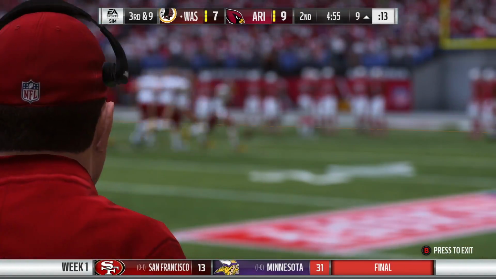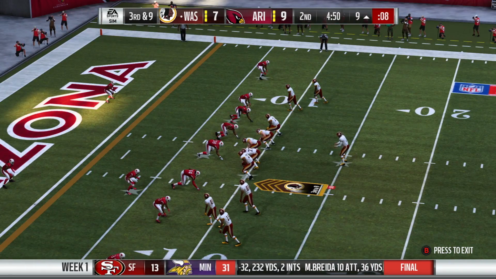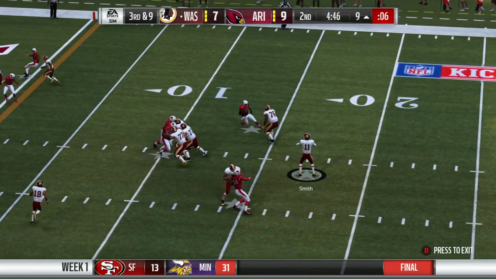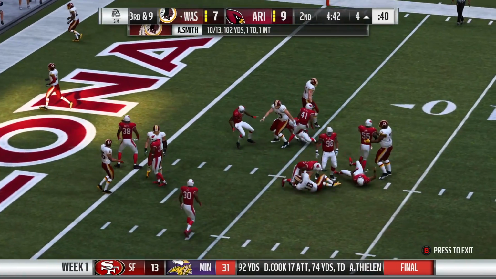Did not bite on the play action. Almost did for a second, but then realized Smith has the ball. So now it'll be 3rd and 9 at the 9 after the sack. Redskins trying to find the end zone here. Going to Dotson again, and this time it does not pay off.